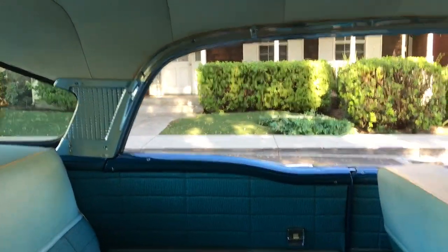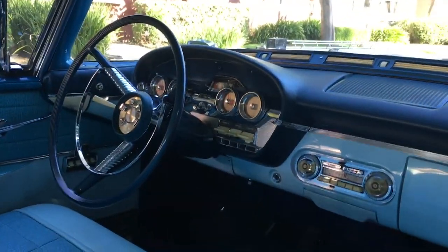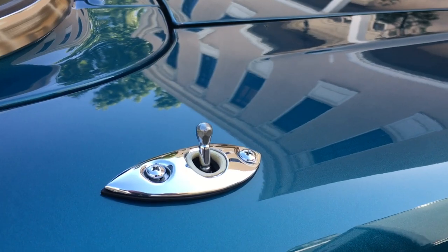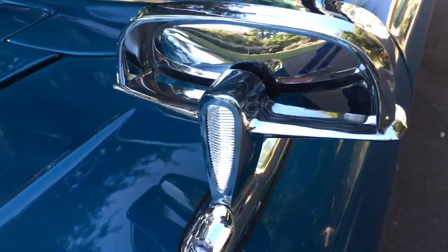You want to talk about interiors? Here's an interior for you. Look at that gorgeous cloth, that beautiful rich brocade, the gold piping, and that little square bar right there like a little button. And how much are you loving the beautiful headliner? This car is fully optioned. You're looking at the finest 1958 Edsel Citation in the known universe. Power antenna. This car is loaded — it has it all. And look at this mirror, the Edsel-only mirror. See that horse collar right there?